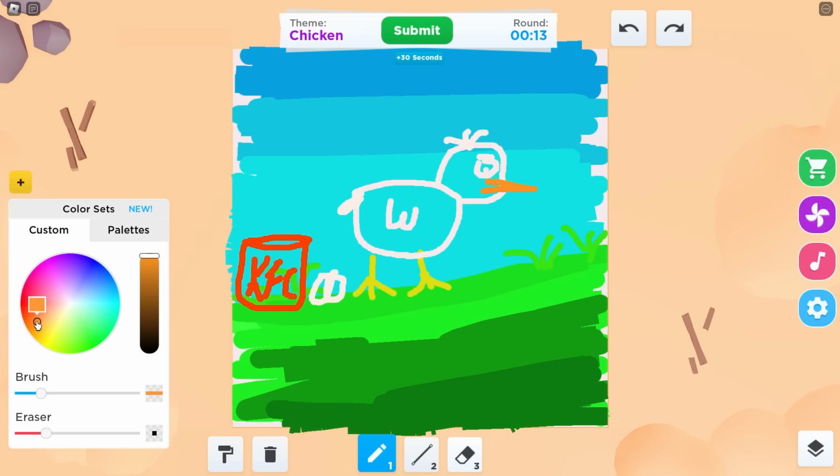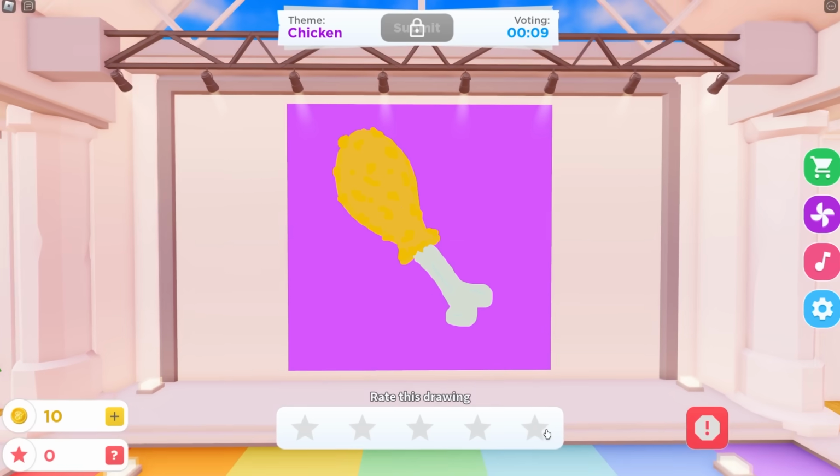Oh, yeah. Oh, 10 seconds left already. Oh, 5 seconds, 5 seconds. Oh, how did time go by so fast? All right, I'm done. Woo! I actually like mine. I think mine's all right. I tried.